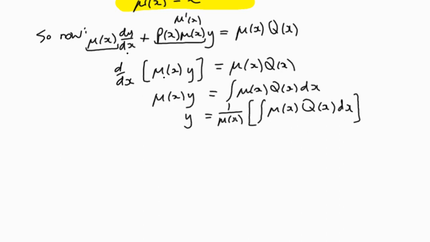So the only things you're allowed in that final formula on the right-hand side are things that rhyme with mu and q. So if there's a p in there, then you've got that wrong. Mu of x, 1 over mu of x times mu of x q of x dx. Now that's our second formula that we're going to use. So we don't need to derive these things because we can use them as they stand, and then that will help us solve our first order differential equations. Okay, let's move on and do one then.